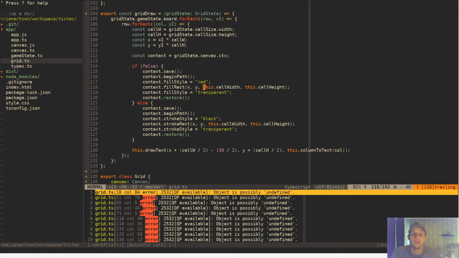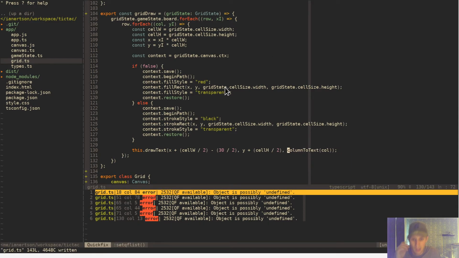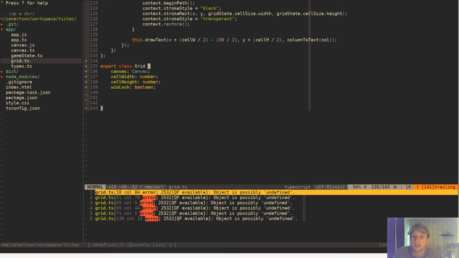And on these two, grid state dot cell size dot width, cell size dot height. And column to text, we could just do that, I think. And we can remove this grid thing.